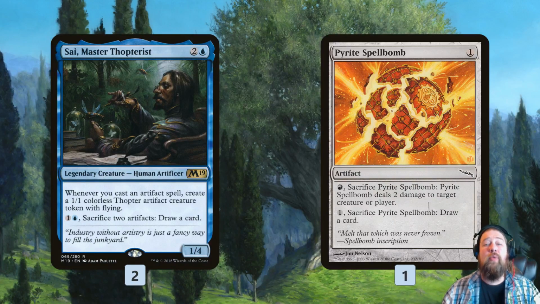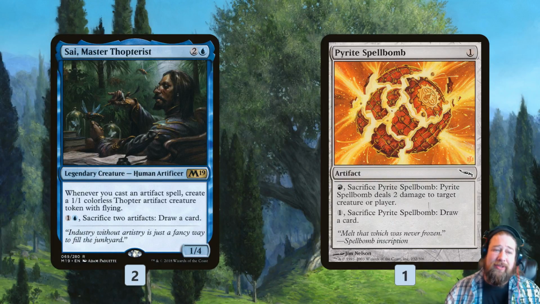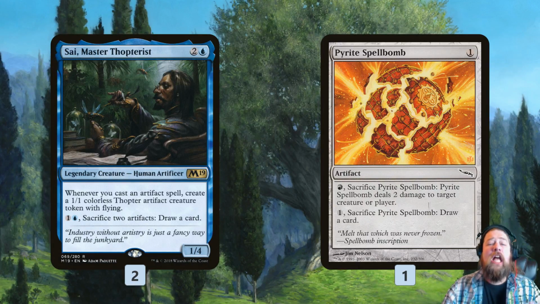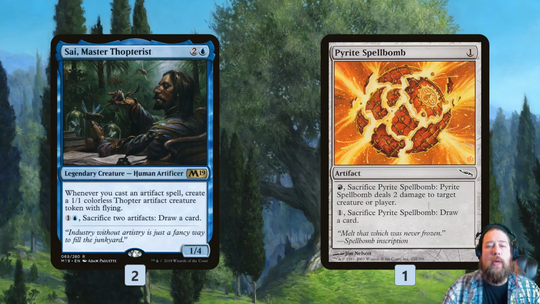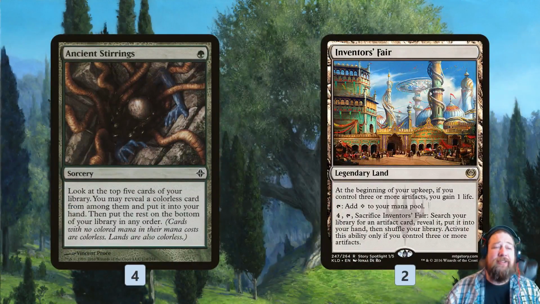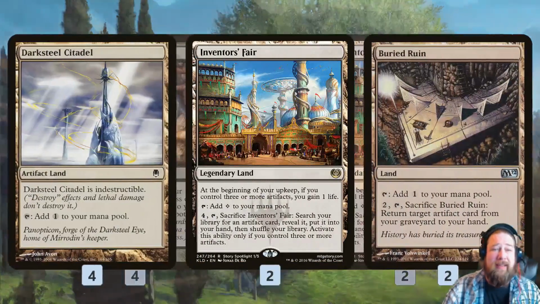And then we can also win by looping Pyrite Spellbomb. It's pretty slow, but we can get it back, sack it, deal 2 damage, get it back, sack it, deal 2 damage. So another backup plan if we can't win the game for some reason with our main mill win condition. Otherwise, Ancient Stirrings churns through our deck, finds our pieces. Probably the reason this deck exists, honestly, is Ancient Stirrings. And then Inventor's Fair, a backup tutoring effect in the mana base. The life gain could be relevant in some matchups.